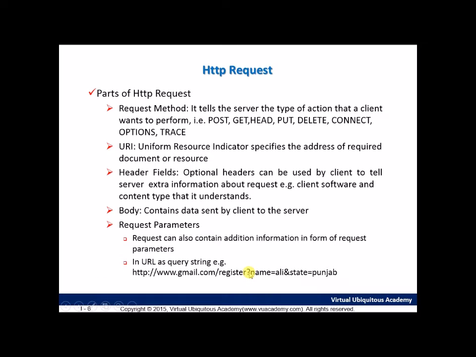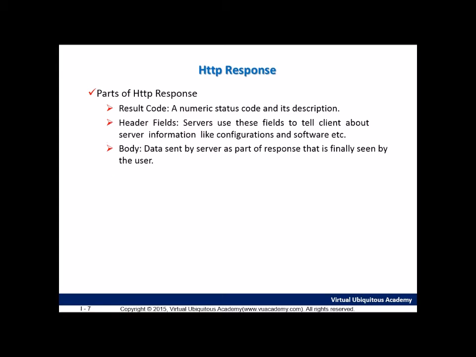So how do we add a parameter into a request? After your resource, which is accepting the parameter, add a question mark, then say your parameter is equal to the parameter value. If you are going to add more than one parameter, then you add these parameters with an ampersand. Ampersand state is equal to Punjab, ampersand gender is equal to male, ampersand whatever you want to add. You can add so many parameters with ampersand. So these are request parameters.